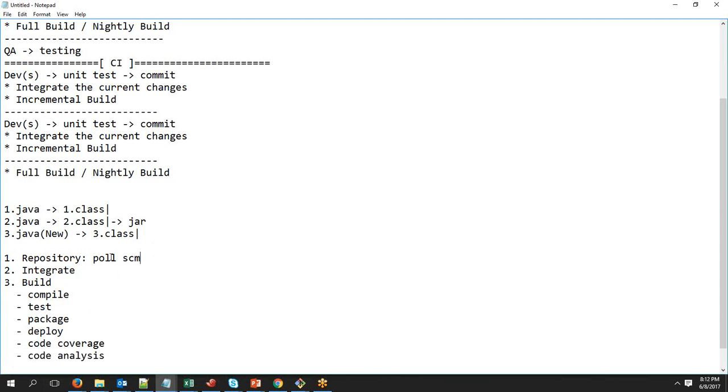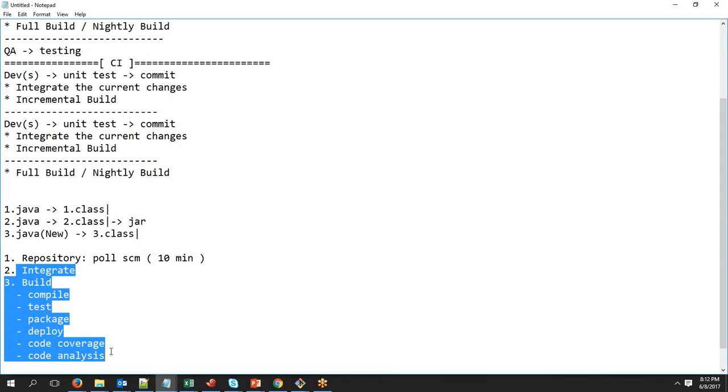Now, when I say go and check, you need to specify a time. Based on that, we will be able to poll or check on the repository. So that's how polling happens at an interval of time. So let's say I say every 10 minutes you go and poll the central repository. So it will go once in 10 minutes and see if, between those 10 minutes, there is a new commit happening. In case it happens, it will go ahead with the step.